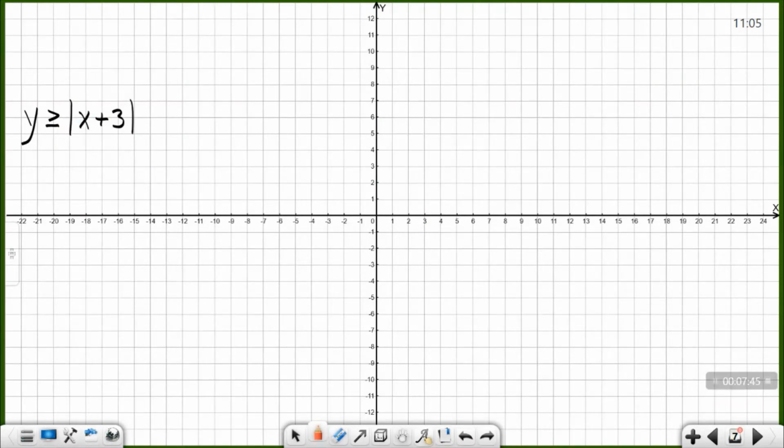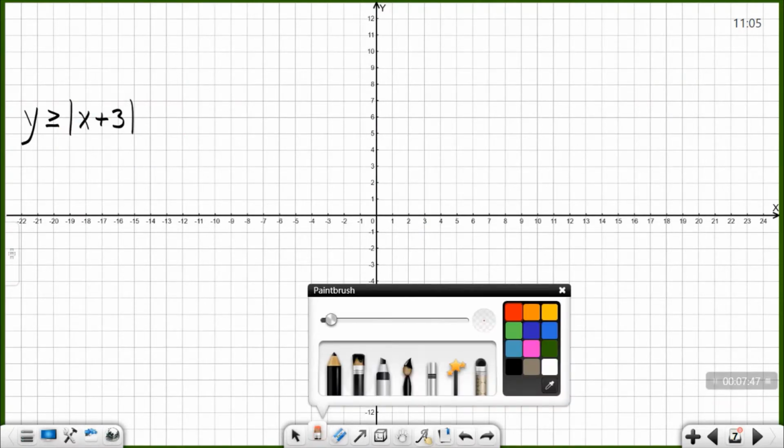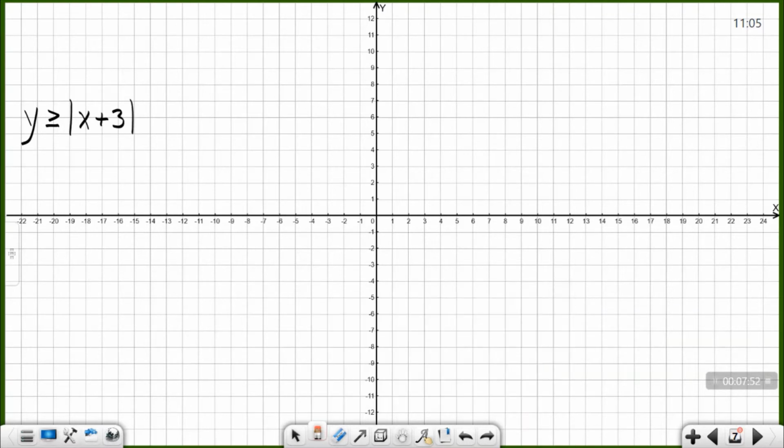All right, let's take a look at this other nonlinear function that you could be graphing, and that is an absolute value function. Absolute value functions have some similarities to parabolas, and we can graph them the exact same way. You can plug them into your graphing calculator, and I'll tell you how to do that in a moment. But you can still just treat it as if it were an equation. So in this case, y equals the absolute value of x plus 3.